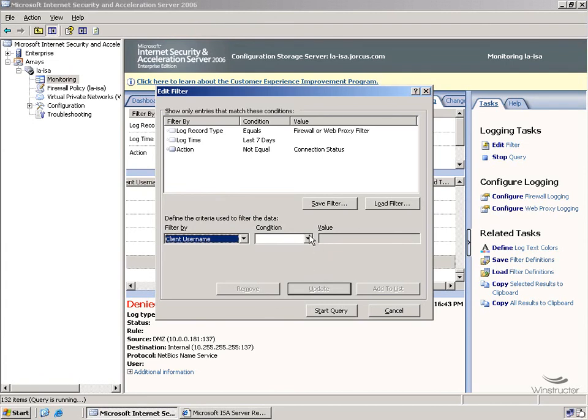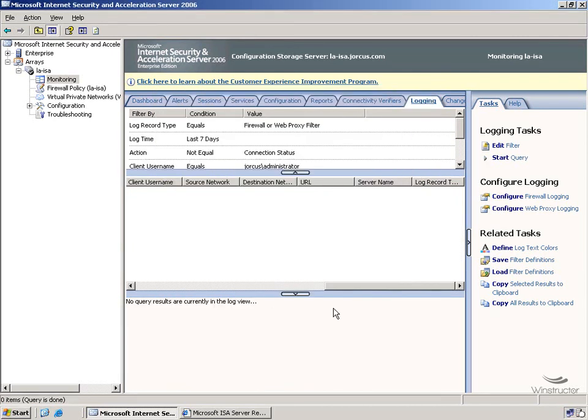For the condition, we'll say equals, and for the value, we'll enter in Jorkus/administrator. Now we'll click Add to List, which populates that up there, and of course now we can click Start Query. Now this could take a little while to run depending on how much data you have and how far back you want to search.